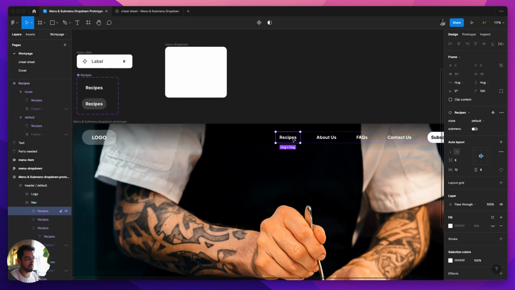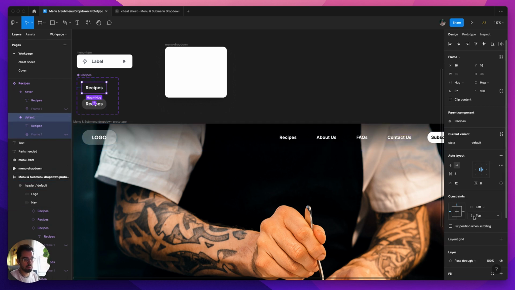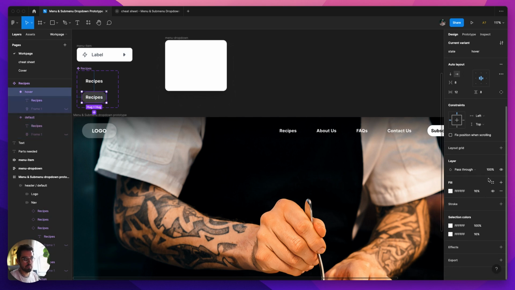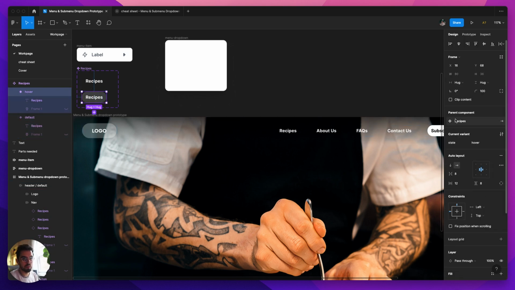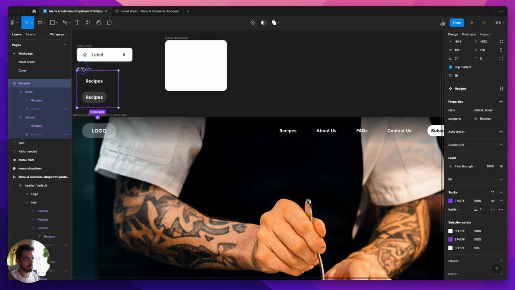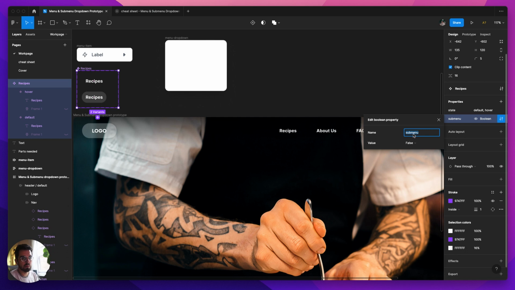And then I come here on the recipes, and what the true and false property does here is that it's going to create... where did it go? Current variant. Maybe it's on the component level. Oh, here, submenu boolean. Basically, the property name is submenu, and then the value is true or false.